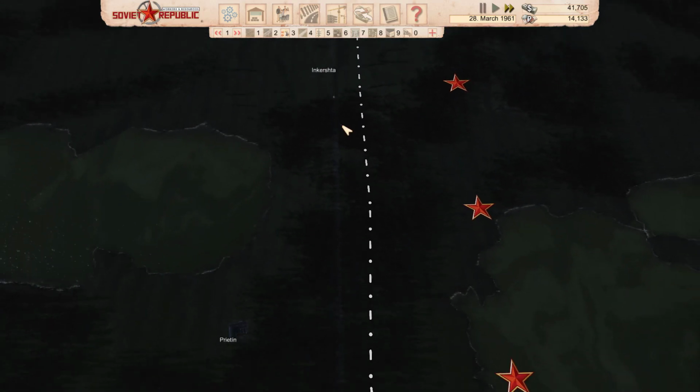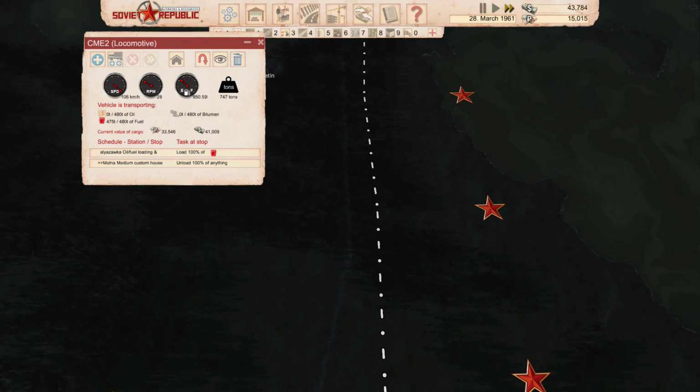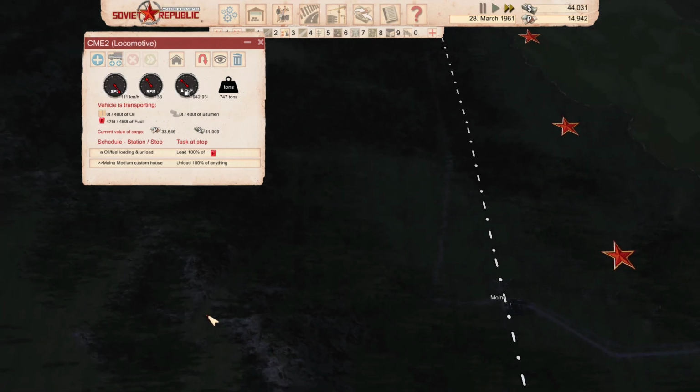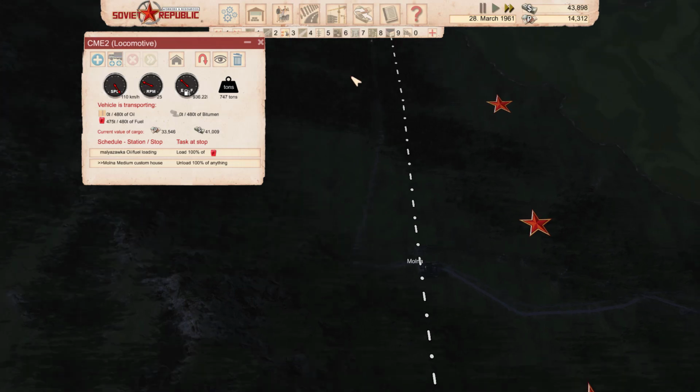All right, here comes our train with another fuel export. That'll give us enough money to kind of start recruiting some people.